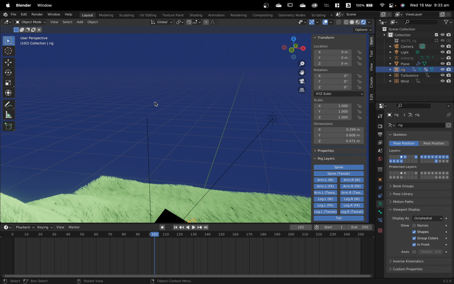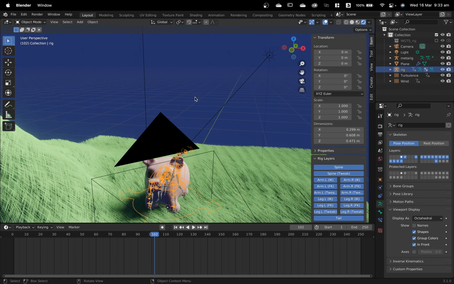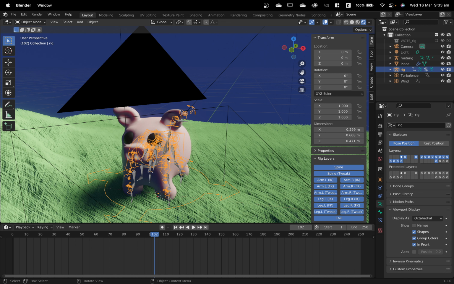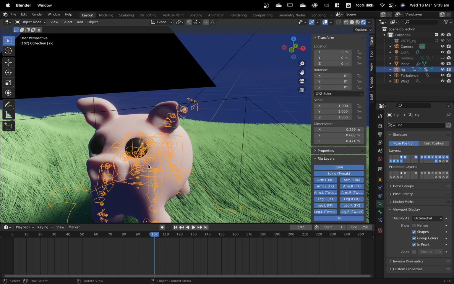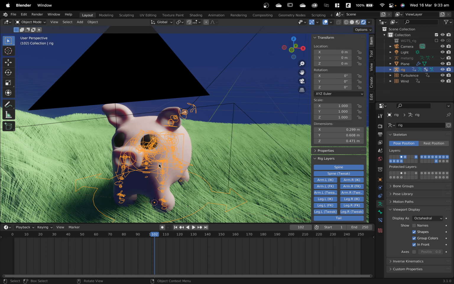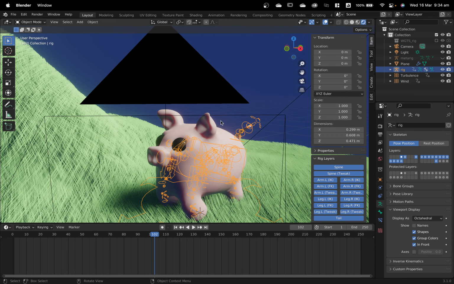I strongly recommend never deleting anything, like the meta rig here. You'll notice it doesn't actually have any normal purpose besides being the position where the rig goes. That's all it is. So the meta rig generally gets turned off, and that's the only time you ever use it. The good thing about leaving it in and not deleting it is that if something happens to your rig, like you go to animate it and realize one of your bones isn't moving properly, you just reset your animation, turn on the meta rig, delete the actual control bones, fix up your bone structure and then redo it again. Okay, it's pretty straightforward. So just turn it off. You don't need to delete anything.